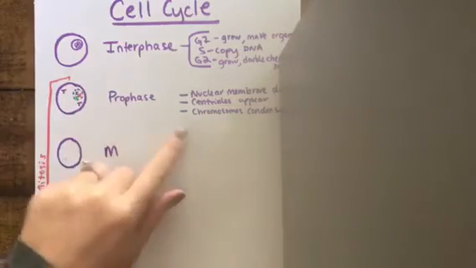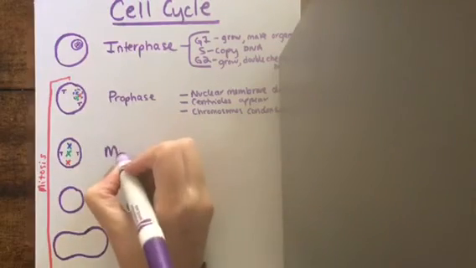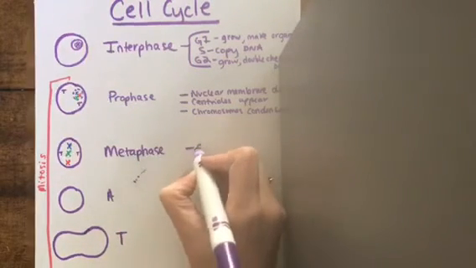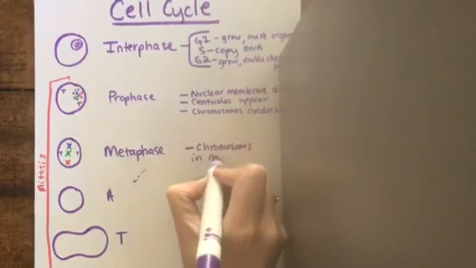All right, with mitosis, we just remember PMAT, so we did prophase. The next thing that's going to happen is our chromosomes are going to line up in the middle. And then don't forget, we also have the centrioles on the side. Okay, so this is metaphase. And for metaphase, the chromosomes are in the middle. It's easy to remember because metaphase, middle.